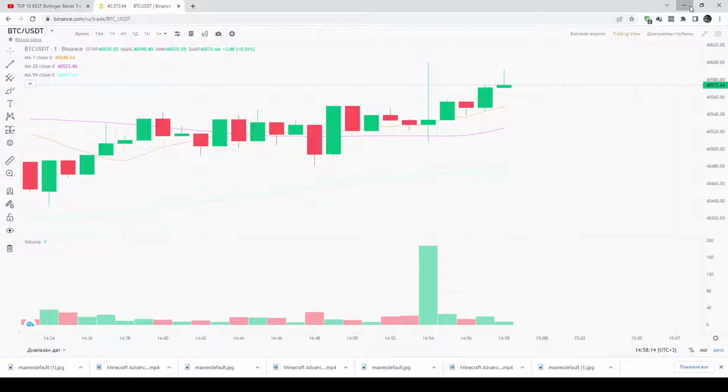On the other hand, when price is in a downtrend, making lower lows and lower highs, and breaks above the upper band or touches the band, the market is perhaps overbought and due for a pullback.